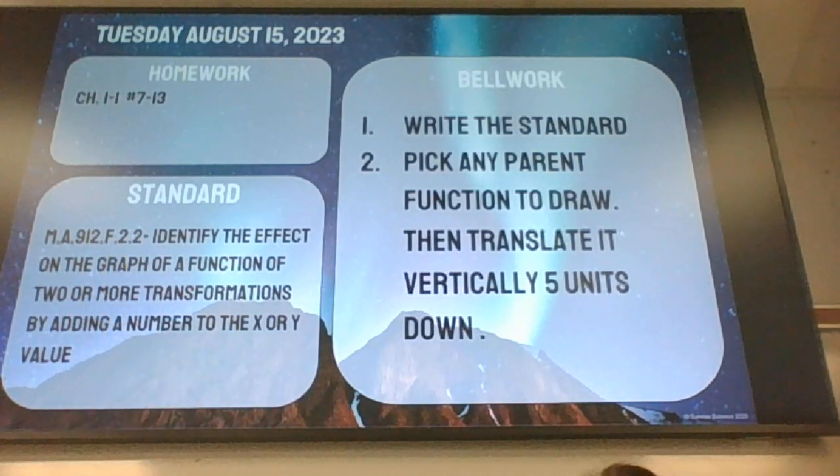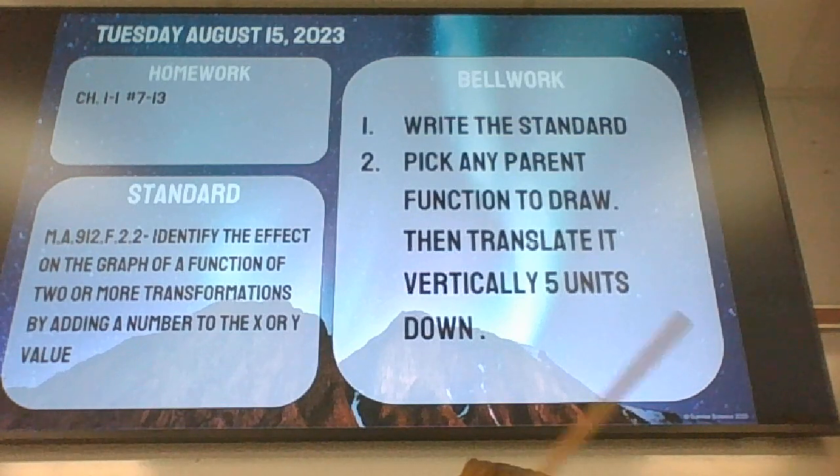What do you think the F might stand for? It's a math vocabulary word, F. Function. So could be fractions, I don't know. So it's mathematics, 9 through 12, functions, 2.2. Right now in Algebra 1, our standard is exactly the same, but it says 1.1, and it's like solving equations.